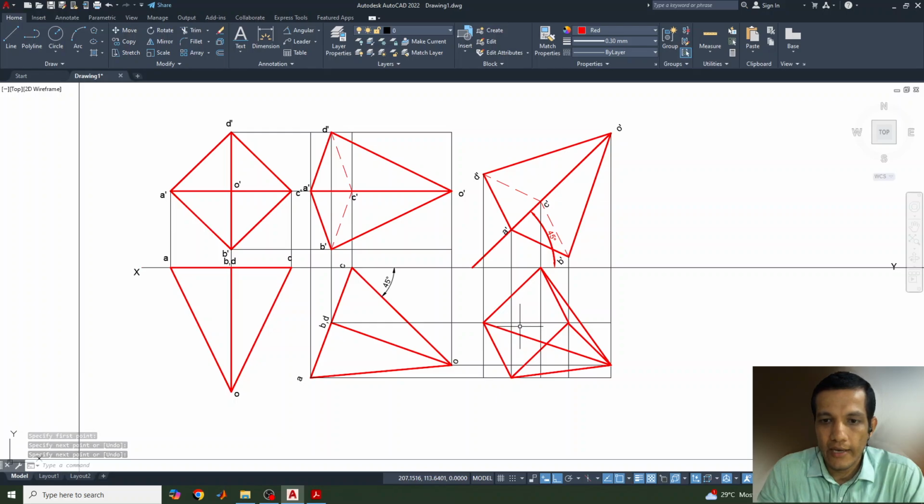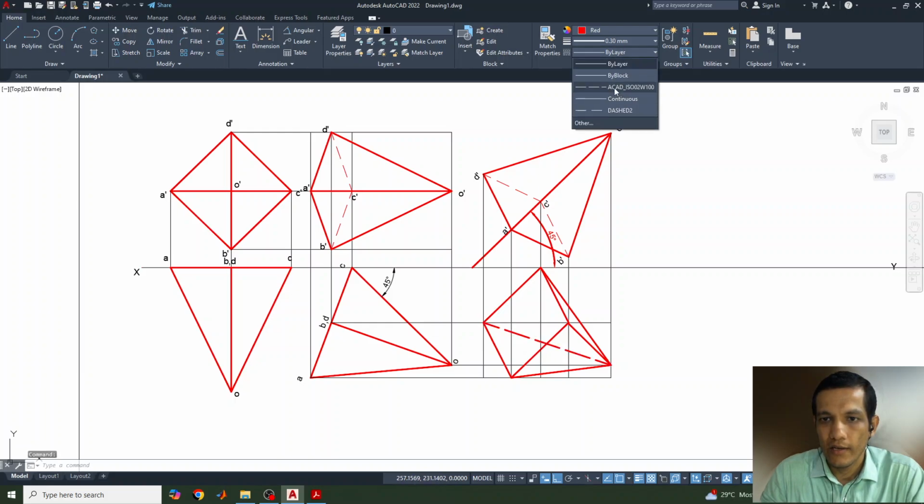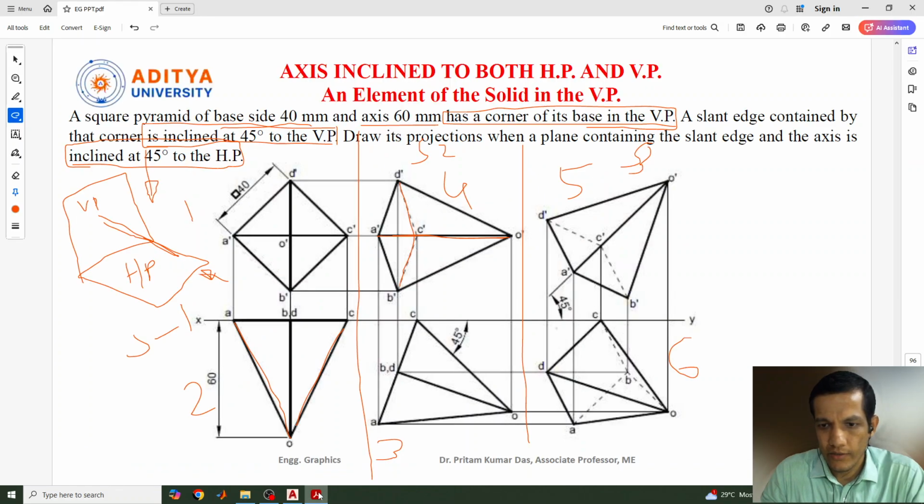But here also we cannot see a few of the lines which are on the back side. So mostly this line will not be visible to us, so this will be our dotted line. And you can also give that one as a by layer line. And mostly the remaining, I think there is one line inside that is not visible. So this line will not be visible, and these two.